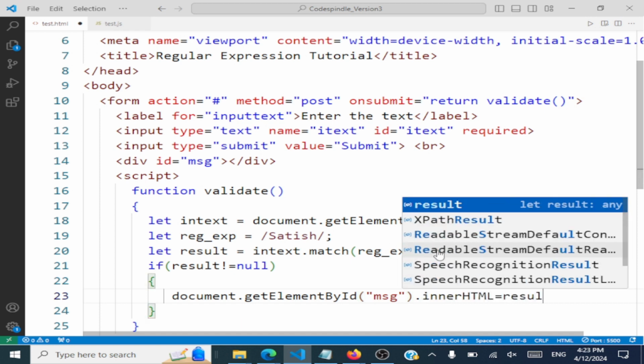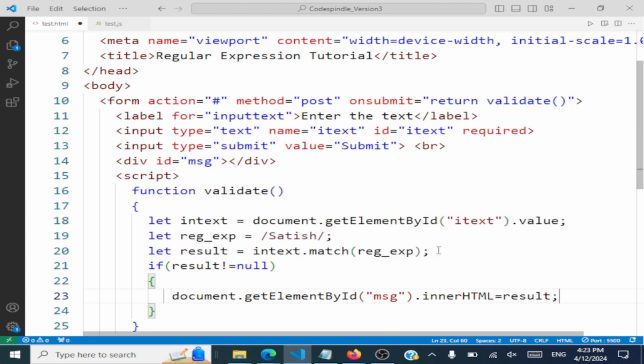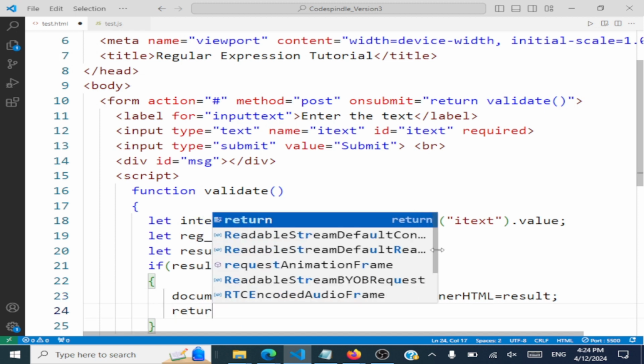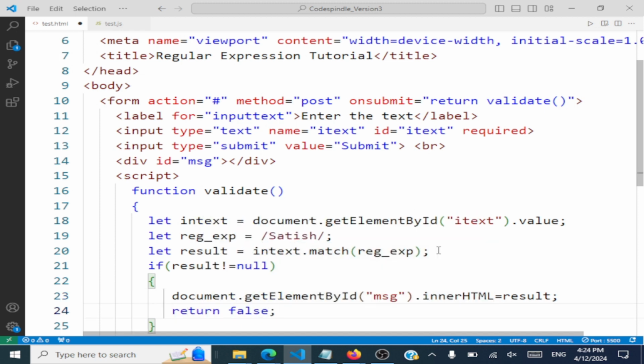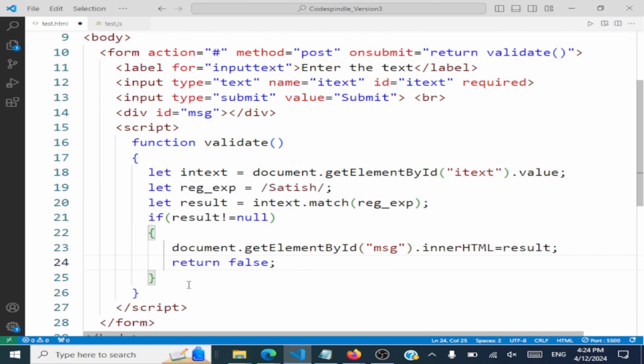So we'll just throw the result to the user. What it means when result is not null is that some matches occurred that has been returned. I'll return false here. We all know why we are returning false. Actually, if the match occurs, it's a valid thing, so it can return true. But since we want the output to be on the screen, we're not having any server-side script. Intentionally, I'm returning false here.